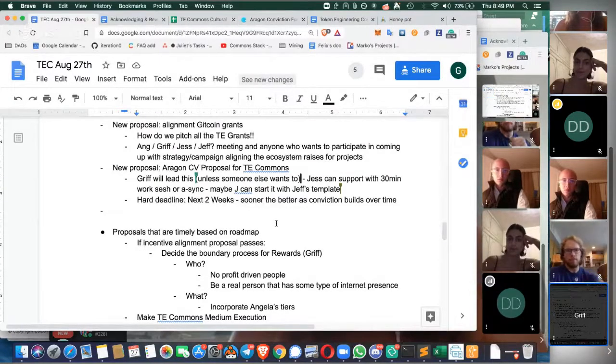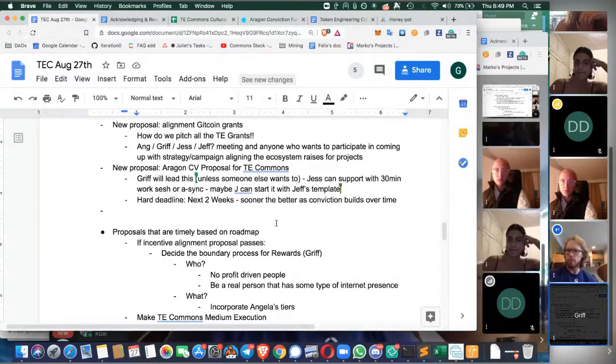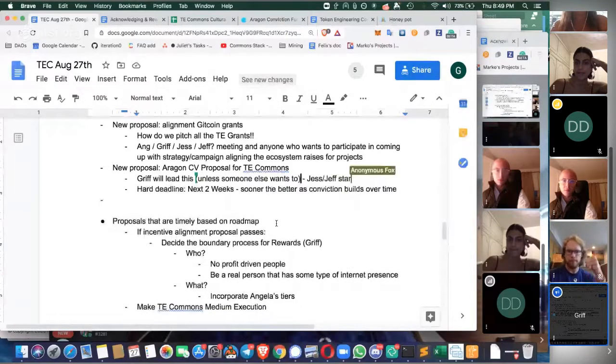I'm not quite sure what we want to focus on, but anyway, he's got the template, so it'll be easy to just start it, and then we can do a work session on Monday. Or Jeff and I can work on a template and send you the link to put in any final details, and we can get it up as soon as possible. That would be incredible. That sounds great.